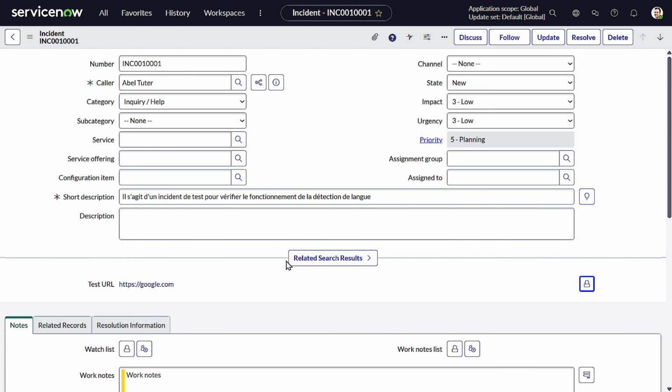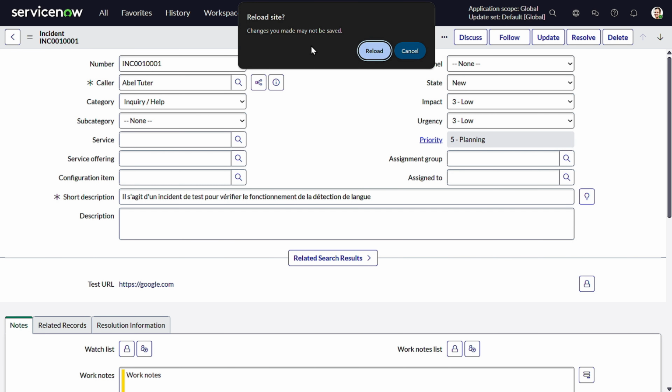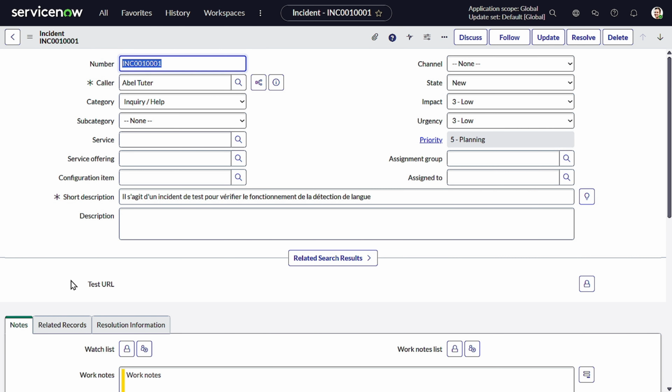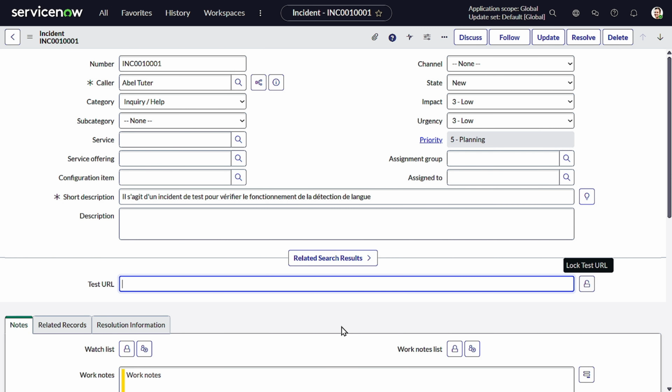Now the interesting thing is, if I reload this form, this particular field is locked, and you have to click lock in, lock out, and then you can add your text. But if you're thinking from a consulting point of view, or a design thinking point of view, you have to always focus on reducing the number of clicks a user needs to do on the form. So today we'll be focusing on how we can unlock this URL type field just for one form, or if you want to do it globally for all the URL fields, then you can do that also.